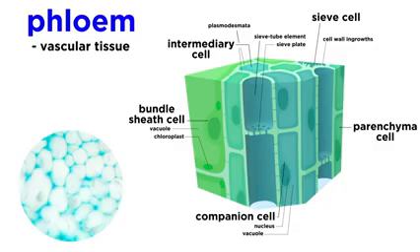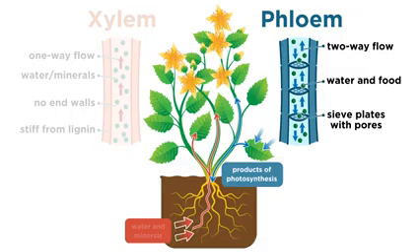The other kind of vascular tissue we mentioned is phloem, and it's composed of living cells called companion cells and sieve cells. Companion cells regulate the function of the phloem, while the sieve cells execute this function. Phloem tissue is responsible for transporting the sugars produced through photosynthesis in the leaves to all of the other parts of the plant. Sieve cells are connected by sieve plates, which are membranes with pores through which the sugar solution can pass.